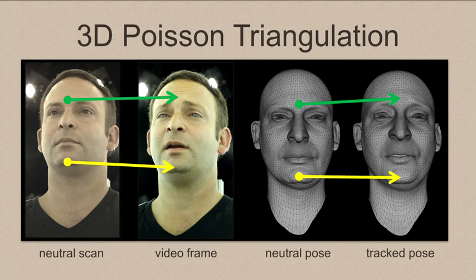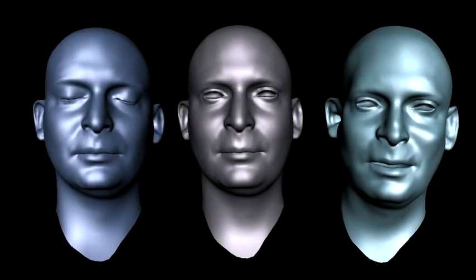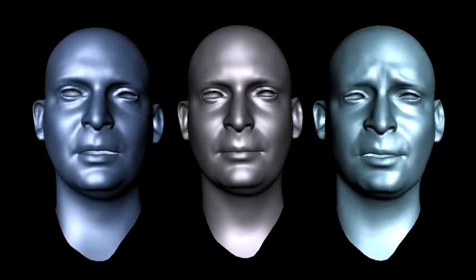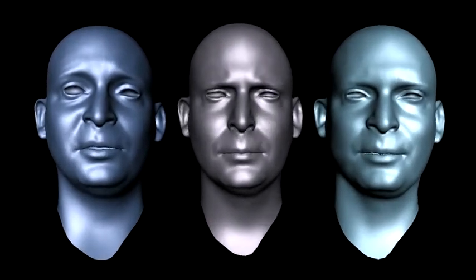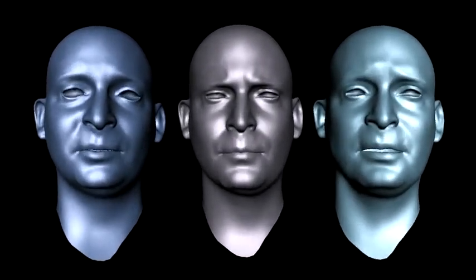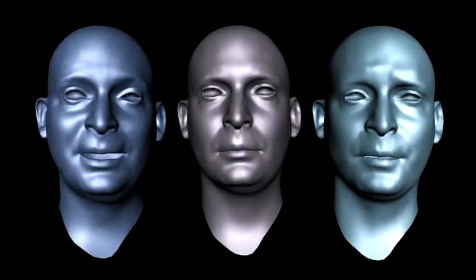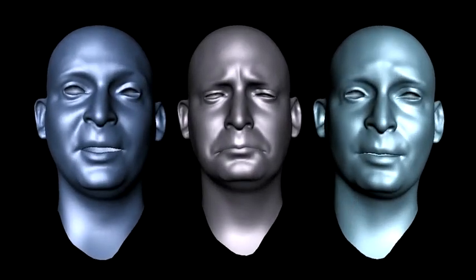But what you end up with is a smooth mesh that satisfies the matches between the frame and your scans, and also matches between your frame and the previous frame and next frame. So we get results that look kind of like this. These are the artist mesh. So we have a certain number of polygons here animated to a few different performances. But there's no texture here, and there's very little geometric detail.